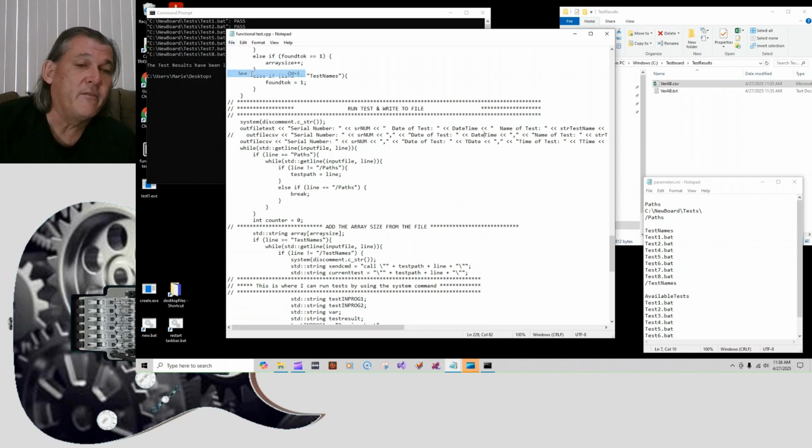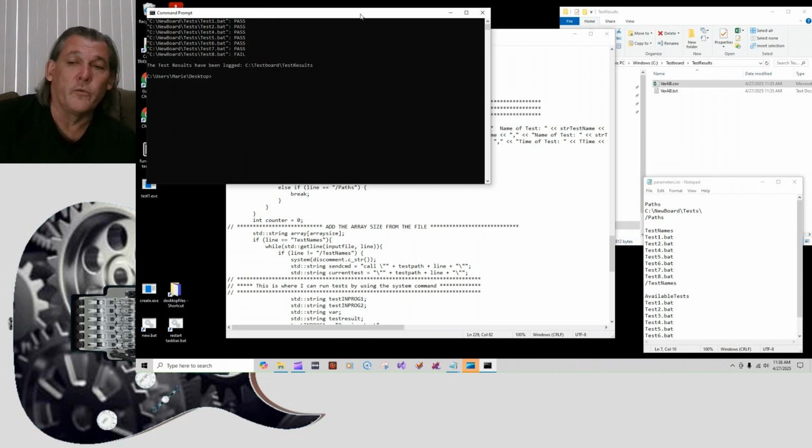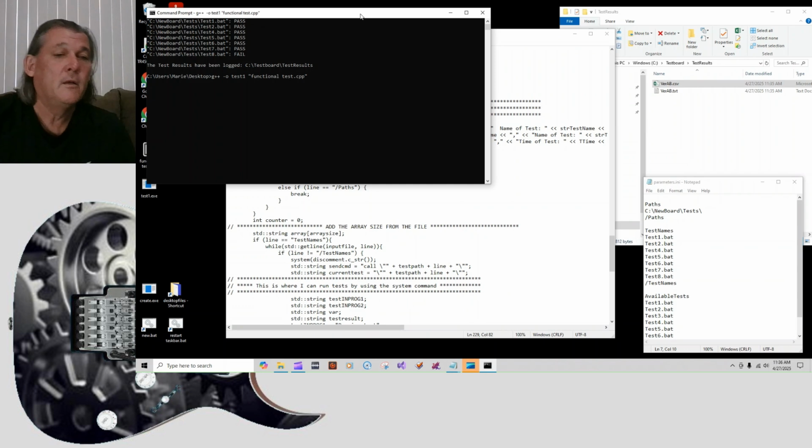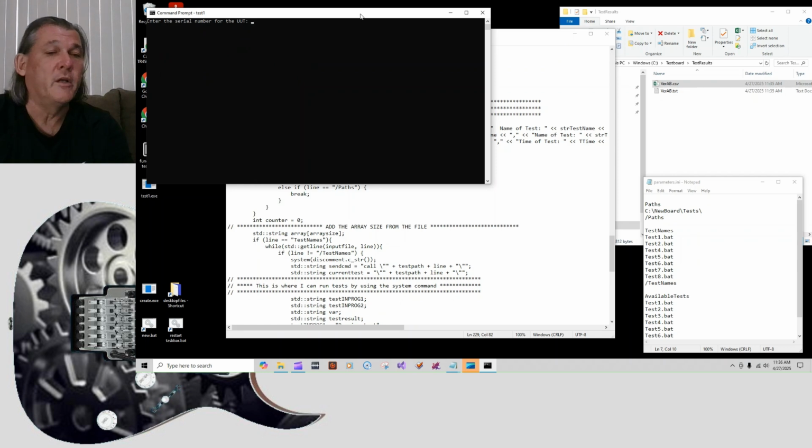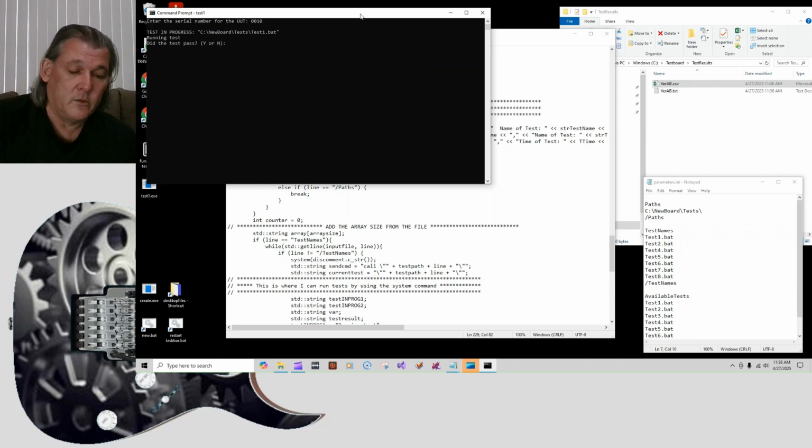I'll save that and show you the results of that. It only changes in the CSV file, so I have to compile it again. I'm going to save it over the same one that was there already. Let's say this is serial number 10. Say it fails, fails, fails, passes, passes, passes, fails.